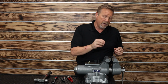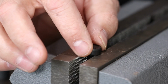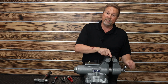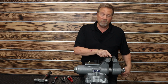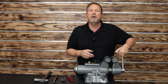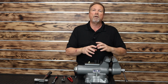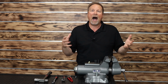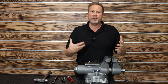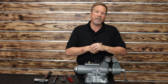So I'm going to take that same kind of bolt. As you can tell as I spin that around, this bad boy's machine rounded 100%, and I want you to make sure it's flush in the bottom of the vise, like a real world situation would be with a bolt. I kind of get where that guy was coming from, but we're going to show you that in fact it really doesn't matter. But for the sake of argument, I love the comments. I want to read what you guys have to say. For sure, comment, and if you see something and you want to question it, tell me and I'll come back and reshoot it. We'll work it out, but I appreciate my viewers.